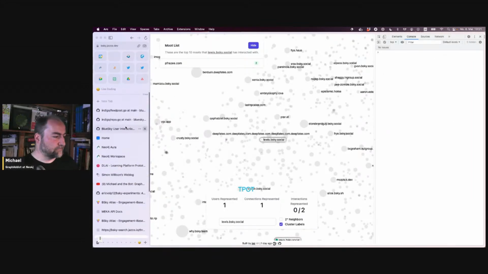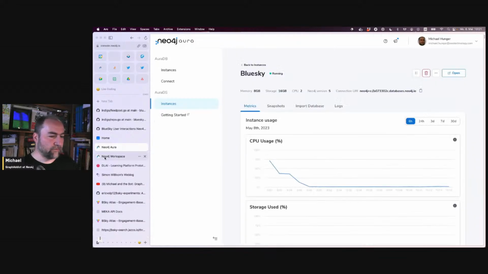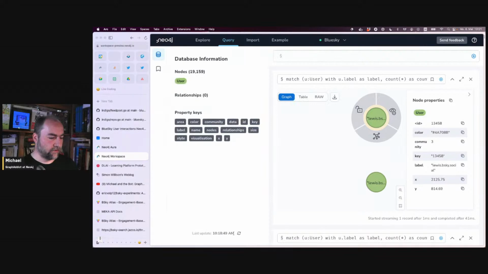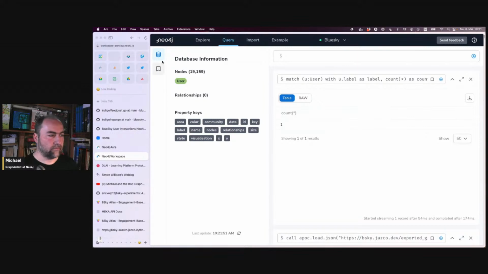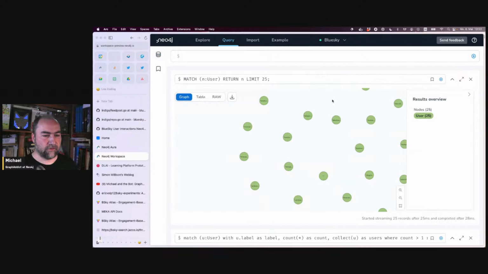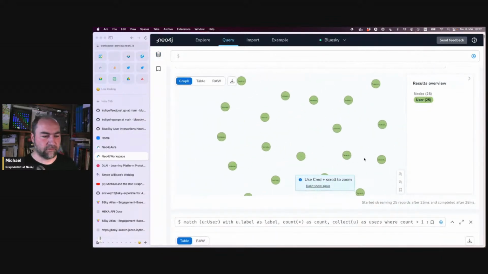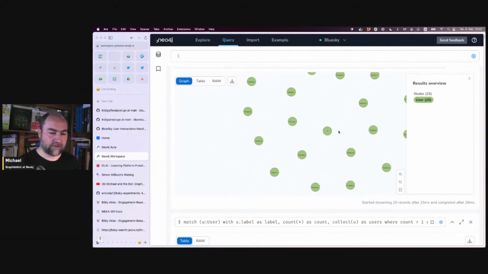Okay, so we imported the nodes into the database, and if you refresh our data here, we have roughly 20,000 nodes in here. So we can visualize them, but it doesn't really show us much because it's all lonely nodes, right? They are not connected yet, but we want, of course, to have the connections in the data.